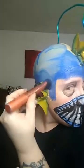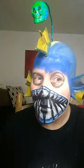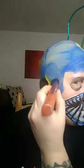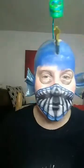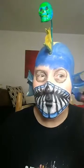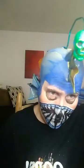And this is the base, and it doesn't have to be perfect because we're going to do a lot of stippling. So lucky us. And I'm just going to paint right over those. It probably would have been easier to paint at first, but I was really indecisive as to what kind of colors I was going to use. And this is water-based paint. I had alcohol-based paint on it before, so this will just wash right off. There we go. Get up there.